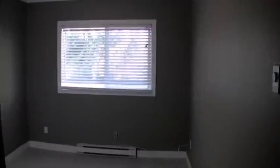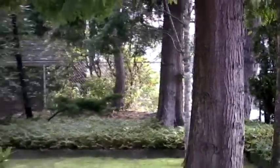Here we are in the condo — let's take a look at all the rooms. We have two bedrooms: one master and one guest room, or your office if that's what you need. Walking into the master bedroom, it has generous closets and of course a lovely view out into the trees.